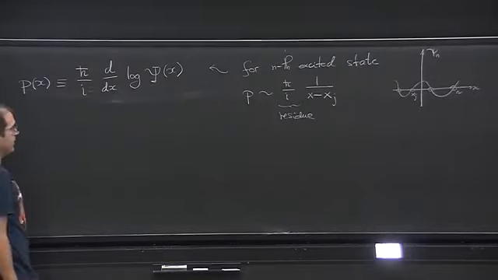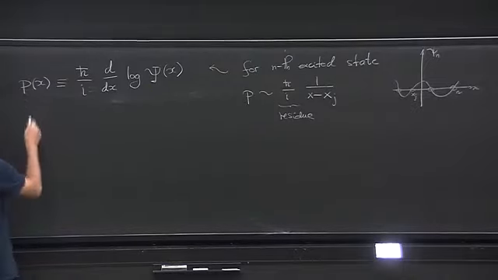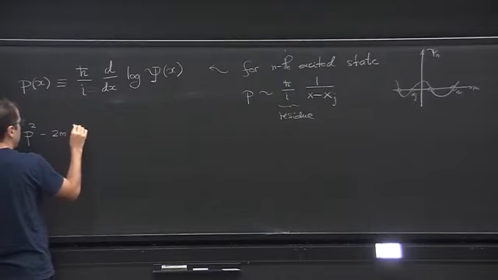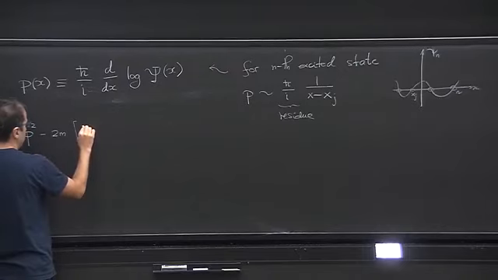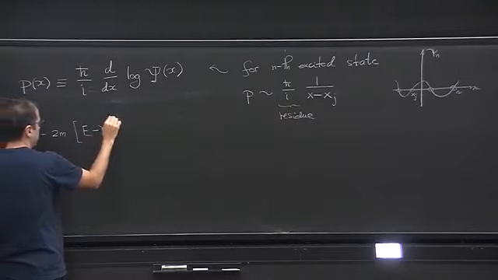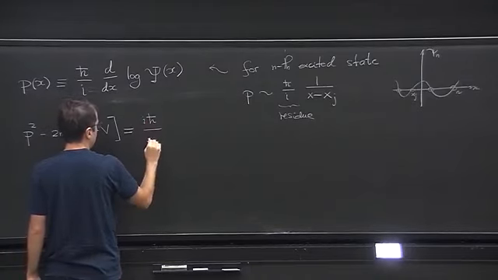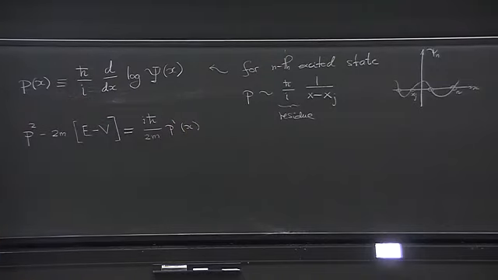Okay, good. So this is what P is close to, just based on the definition. And on the other hand, the Schrödinger equation said that p squared minus 2m, I'm going to write, I forgot if it's E minus V or V, yeah, it's E minus V, is equal to i h bar over 2m p prime of x. I just reshuffled a little bit the terms that we wrote yesterday.